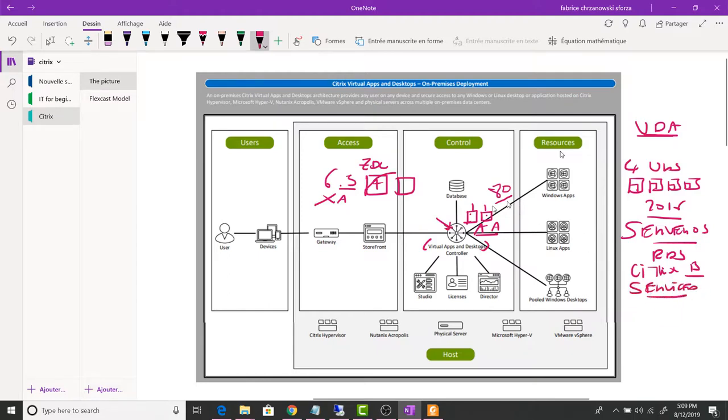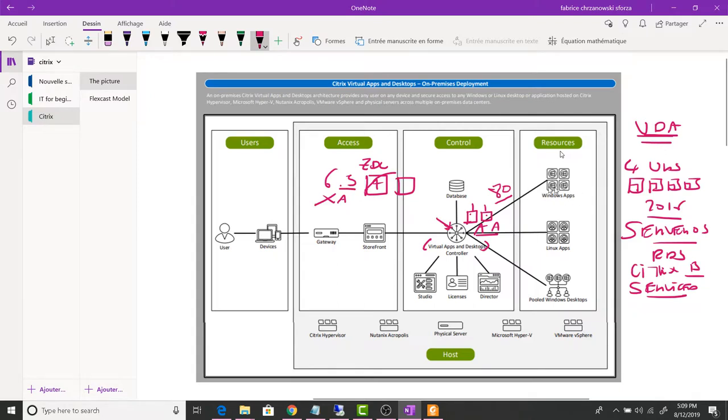So the VDA you install it here, and when you install the VDA, it will ask you, can you give me the broker? Okay, the IP of the broker or the FQDN of the broker, and this information you will type when you install the VDA, or you can automate it. You can do the automation of this, of course, with a lot of solutions. We'll see all that in the course.